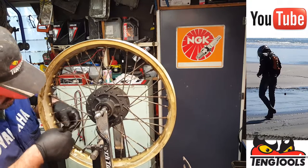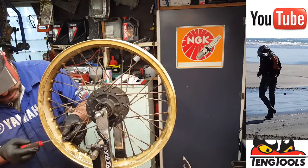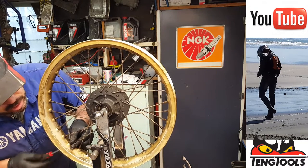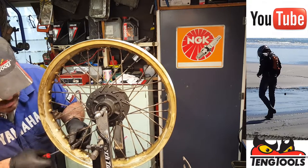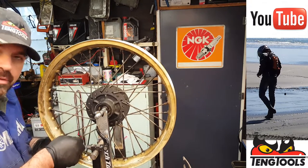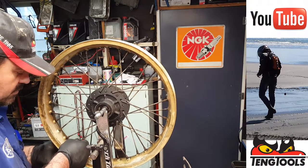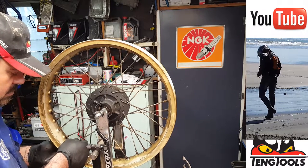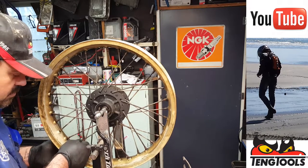Let's do that one. Now that these are all loosened off and oiled up, you can just use a star screwdriver, a posi screwdriver, actually on the nipple itself. Makes life a lot easier. And a lot of the professional wheel builders use electric drills, actually rechargeable drills, for this kind of stuff, spinning them in and out. But obviously they're making loads of these wheels every day. Because there's still a lot of hand-built wheels out there for competition work and stuff.